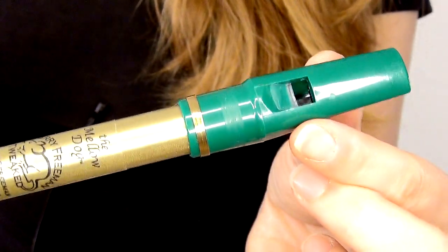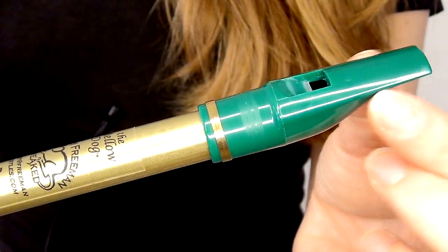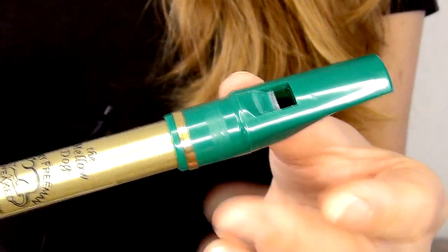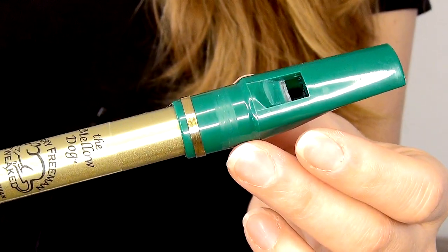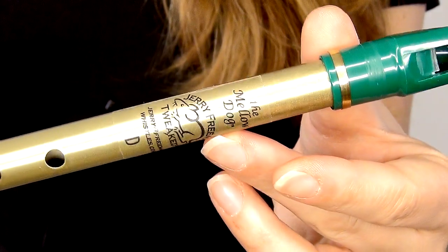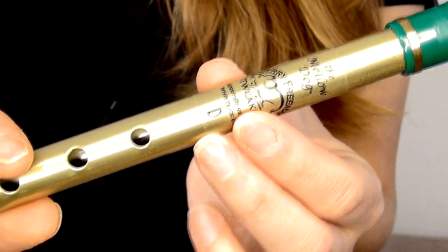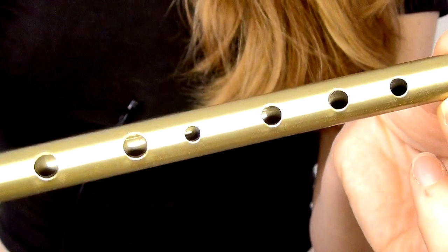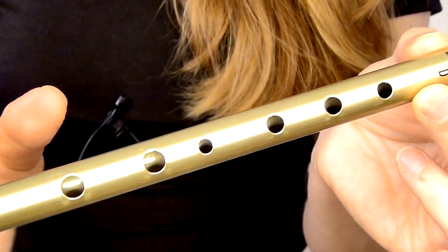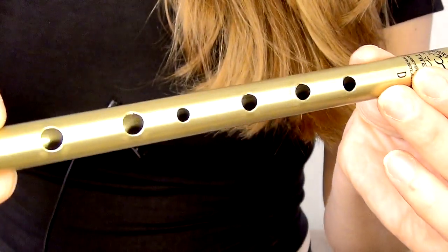So we've got an extension or a molding development of the blade here, and that filling up here in the cavity. As we move slightly further down, you'll also see a ring, and this metal ring is keeping this mouthpiece secure and stable. What that does is it prevents the plastic mouthpiece from cracking over time, extending the longevity of your whistle. As we move further down the whistle, you'll see the Jerry Freeman Tweaked logo here with the Mellow Dog and the key of whistle as well. Moving further down the tone body, you'll notice the holes. As we mentioned, this is a slightly wider bore whistle than a regular D whistle, and the holes have been drilled and positioned by Jerry himself.